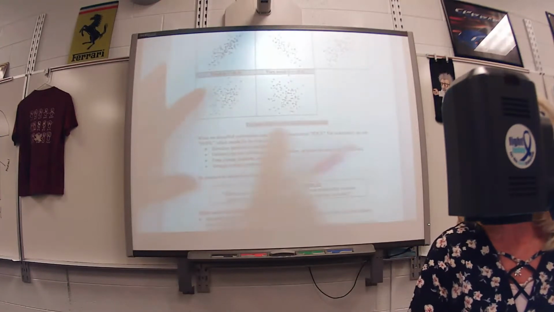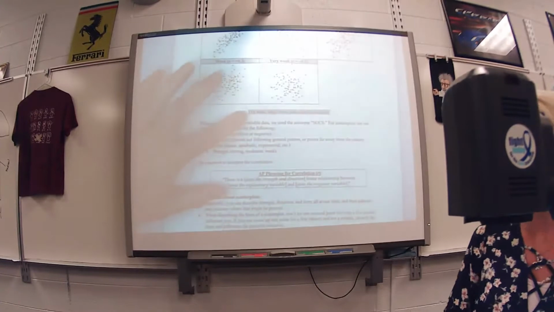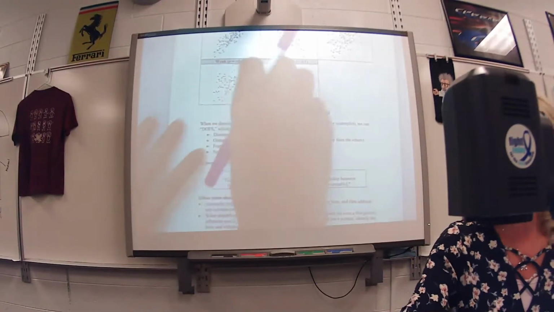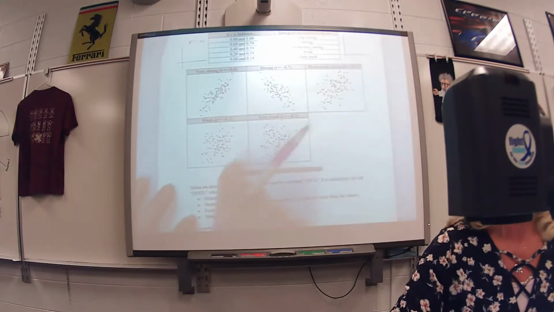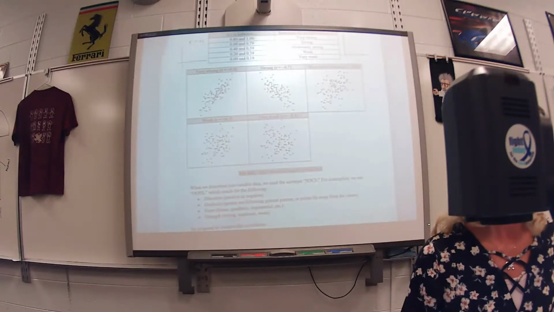This website, I was gonna pull it up. I will if we have a minute at the end. It's actually kind of cool. They give you, it's a matching exercise. They give you 4 scatter plots, and then they give you 4 R values, and you have to match them up. And it's just a good way to kind of get a better sense of what does an R value look like, okay?